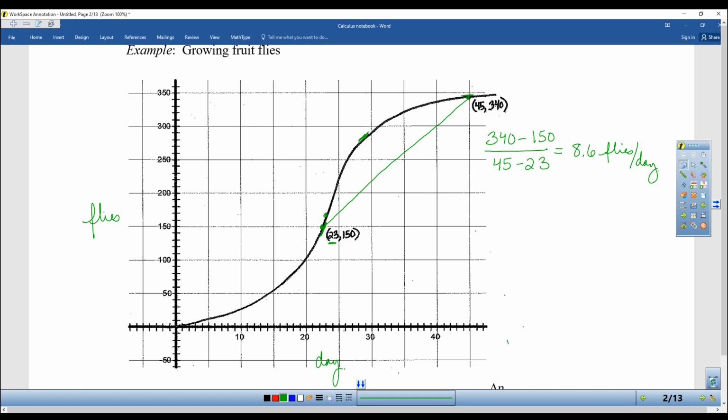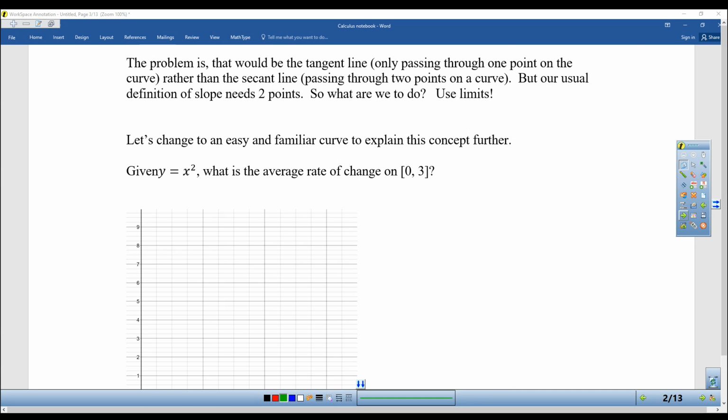And this is why you might have heard me say last class that this is my favorite lesson of the year, because this is what differentiates calculus students from algebra and pre-calc students. I am going to teach you how to find the slope at a point. Instead of needing 2 points, we're only going to need 1. So be prepared to have some fun today. Okay, so we're going to do this with x squared. I really am ready to let the fruit flies go.